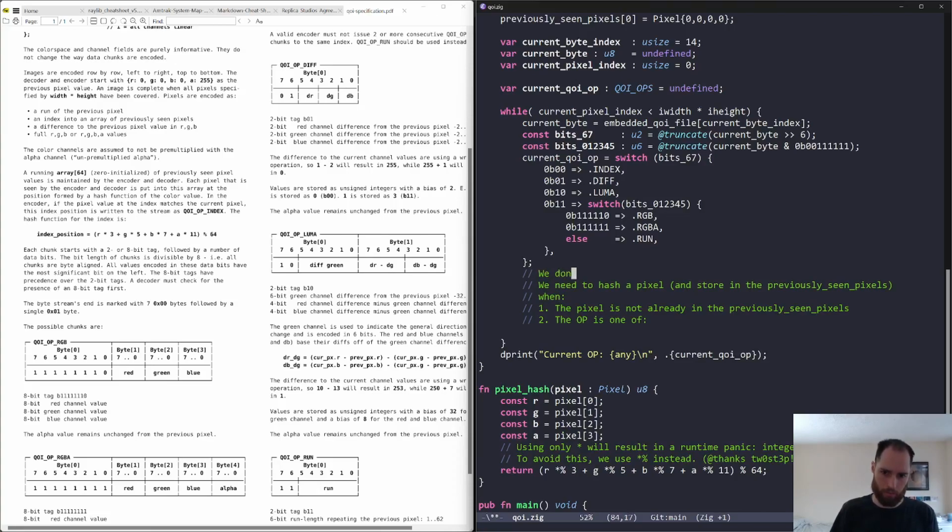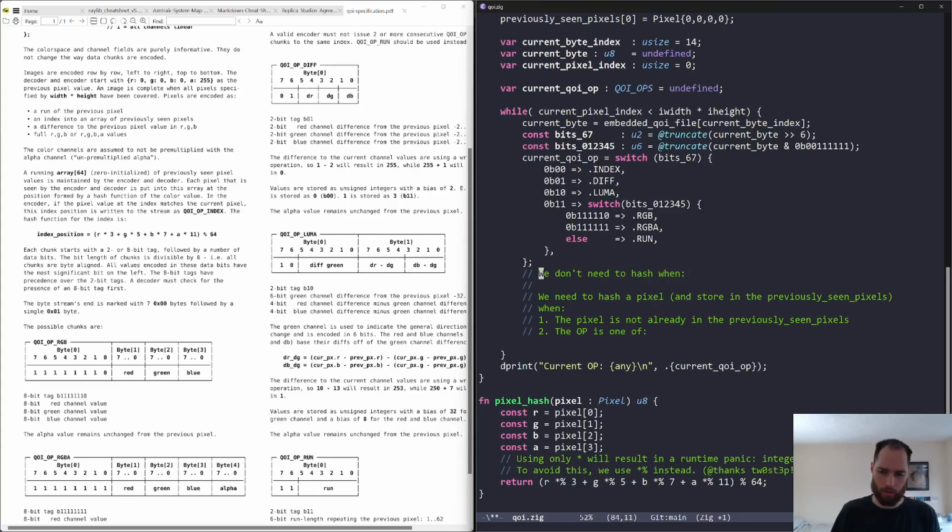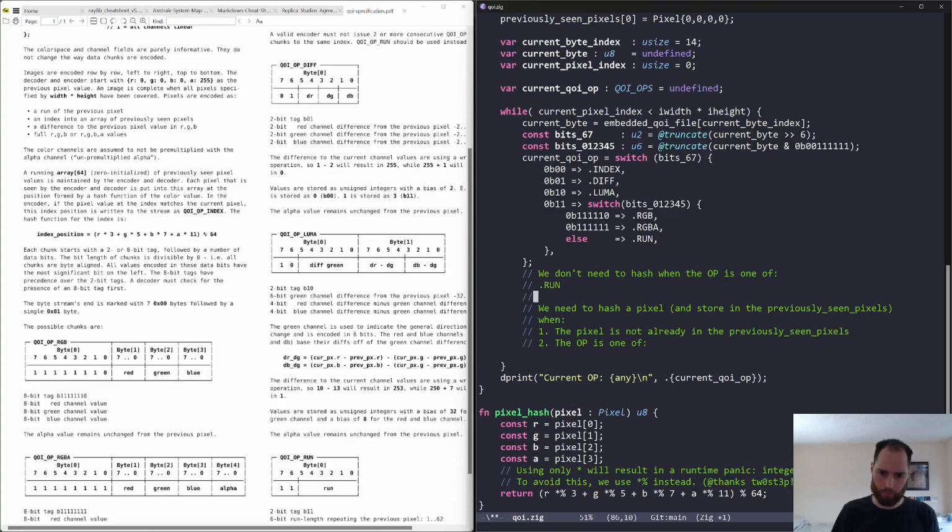We don't need to hash when the op is one of the run, the index.